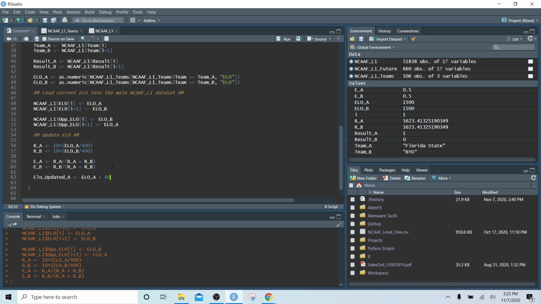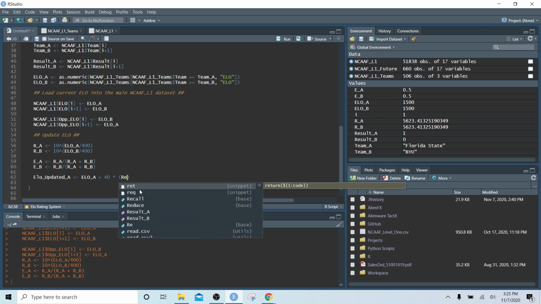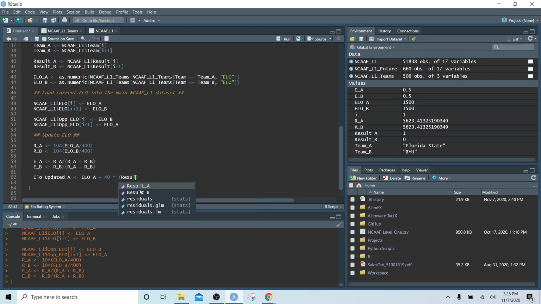This is our K value. Basically the most you can win in a game is 40 points. So 40 ELO points is the highest number you can possibly win, and both teams are competing for a weighted percentage of that, based off of how close they are in terms of ranking. I would highly recommend reading up on ELO to get a better description, because I think I butchered that a little bit, but hopefully you can see what I'm doing here in the code.